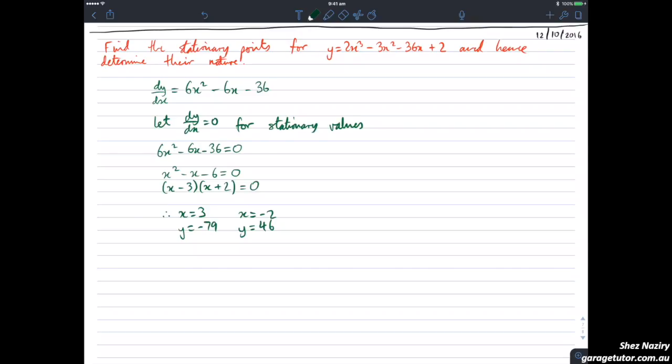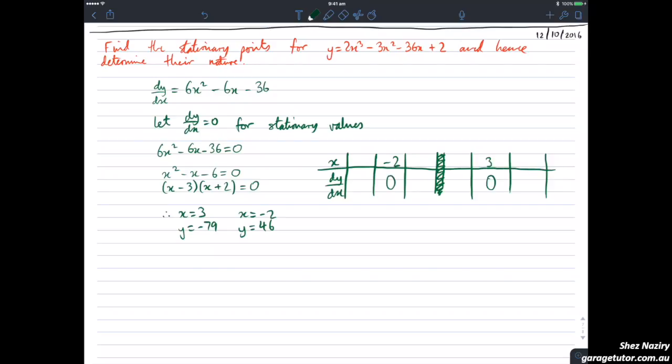Alright, now let's do a box method. So we're going to do the box method for both, for which values, guys? Yes, so we'll do a box method for both x equals 3 and x equals negative 2. What is dy/dx at 3 and negative 2? Very good. Okay, so now we'll do our box for dy/dx. I'll start with these. Now watch this. I just put a little break here because I'm lazy, and I will put negative 2 here, and then I'll start with 3's test over here. Put a 3 here. Okay, and then I will determine my values beyond that. We know that here and here is going to be 0.